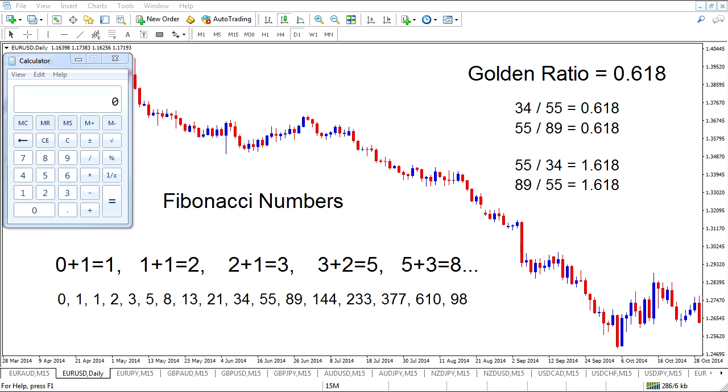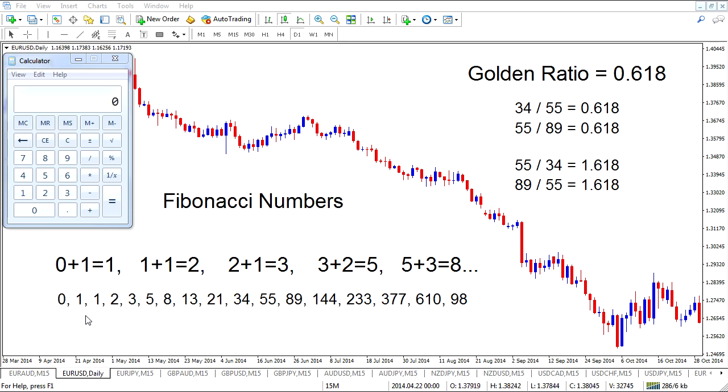Now, this Fibonacci sequence that he developed, and I'll explain the mathematical process behind this, it's really quite simple. What he did was take the first two numbers, add them together to give you the next number, and then take the last two numbers, add them together to give you the next number, and then the last two numbers, add them together to give you the next number. So in the Fibonacci sequence of 0, 1, 1, 2, 3, 5, 8, 13, and so on, what he did was add the 0 and the 1 to give you a 1. And that's where the second 1 comes from.